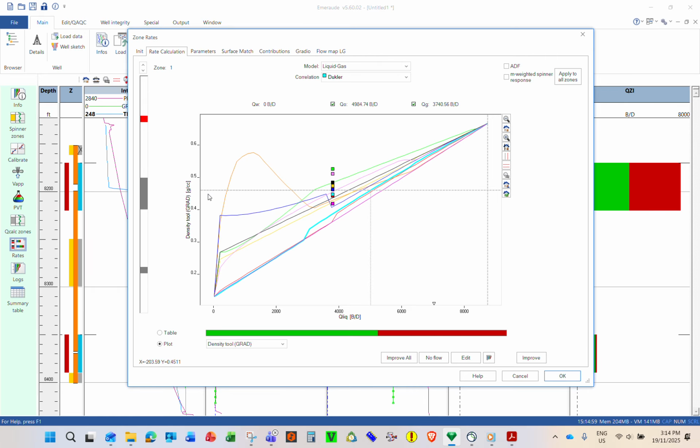So Emerald will try to make the dot line the same as the dash. And if it fits, then we'll go to the Doppler. So you see the intersect with the Doppler and you draw the vertical line, and from 0 to this line is Q oil. From that one to the maximum is Q gas.